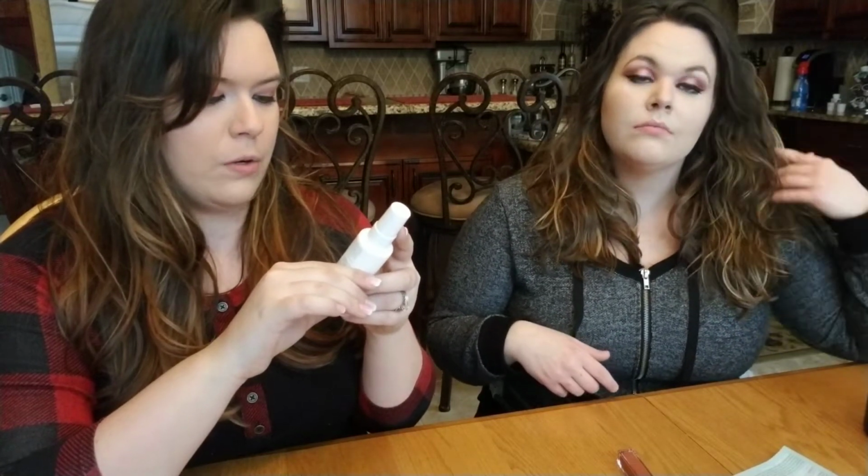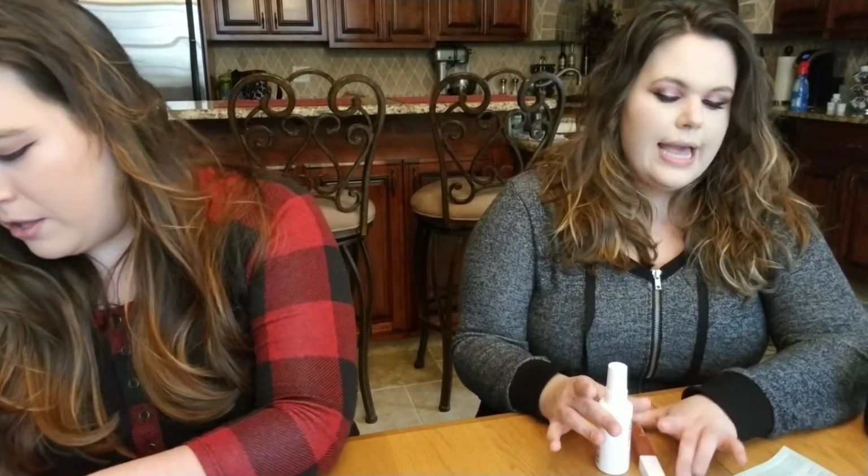You do this prior to blow drying and do not rinse out, it says in all capital letters. It does say leave-in conditioner. So, $20, $12. Okay. What's next?